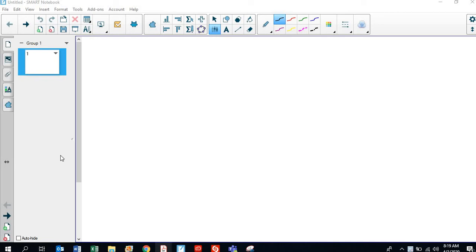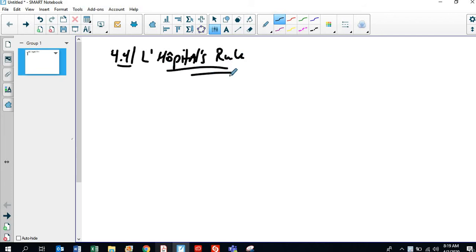Alrighty, so we are talking about L'Hopital's rule. This is in section 4.4, and as I mentioned before, I'm going to do this in two parts. We did a couple of examples in our problem session the other day. Well, today, I guess. Talking about how to use L'Hopital's rule. I'll do another example of that here in a little bit, but I do want to just go ahead and jump right into the proof.